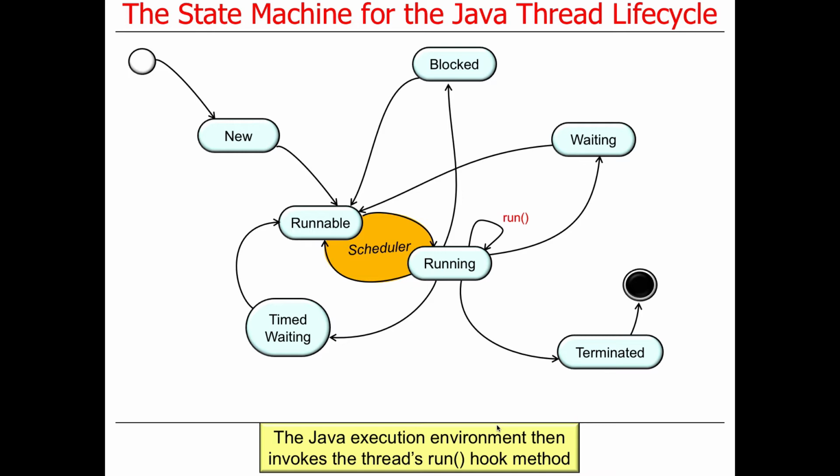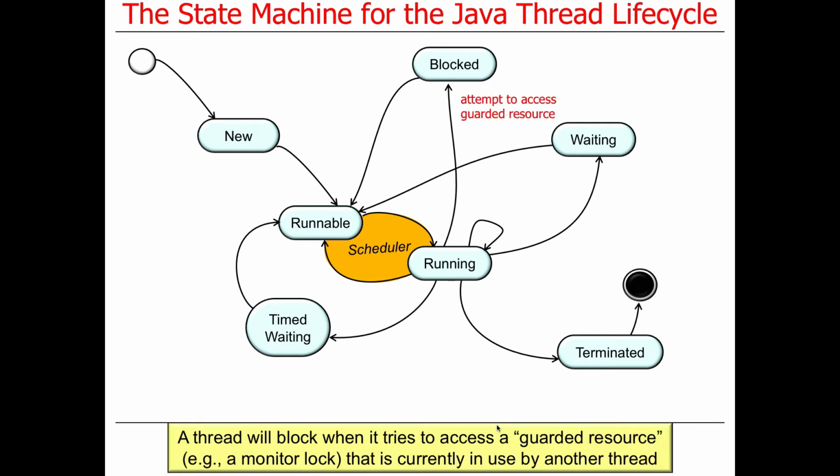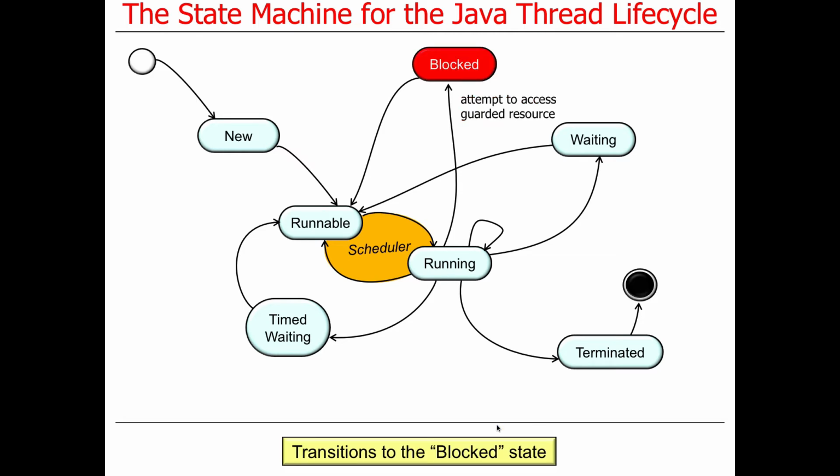It does some other stuff. What are some other things it can do that affect state, you may ask? Well, one thing it might decide to do is try to access a guarded resource. And so it may try to go to somebody else's monitor object and make a method call that causes it to go into a synchronized method. And if that synchronized method is already being used by another thread, then that's going to cause this thread to block or go into the blocked state. And the blocked state simply means it tried to get the resource, but it couldn't because it wasn't currently available.